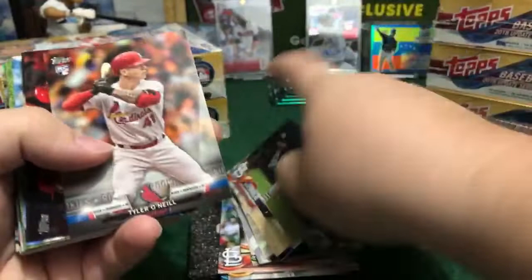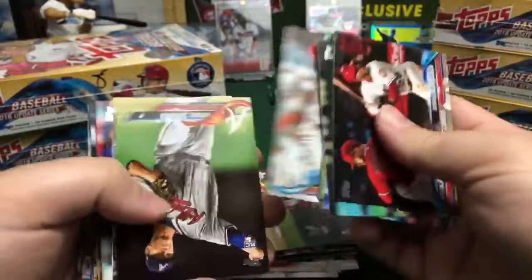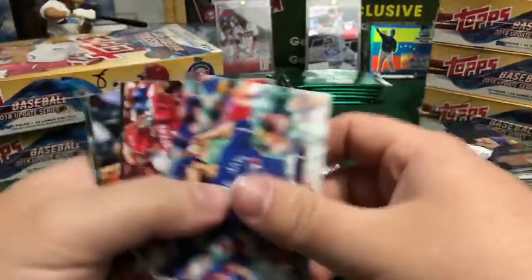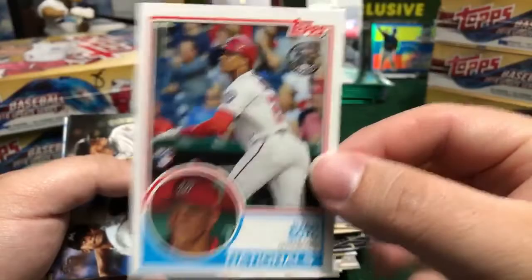Tyler O'Neill, rookies, panel for the cards. Manaea, Soroka, Husky, we got Cuba, Roldy Chapman, New York Yankees, nice International Affair. The guy from Cuba. Juan Soto, rookie card, 1983 for the Nats. Nice card for Washington, another Soto.